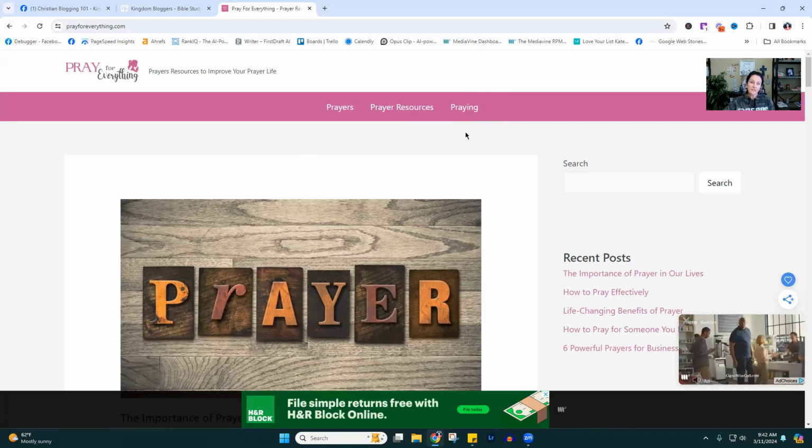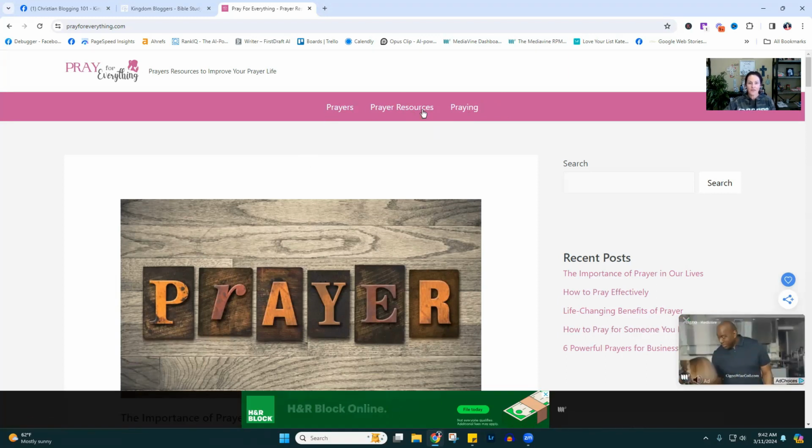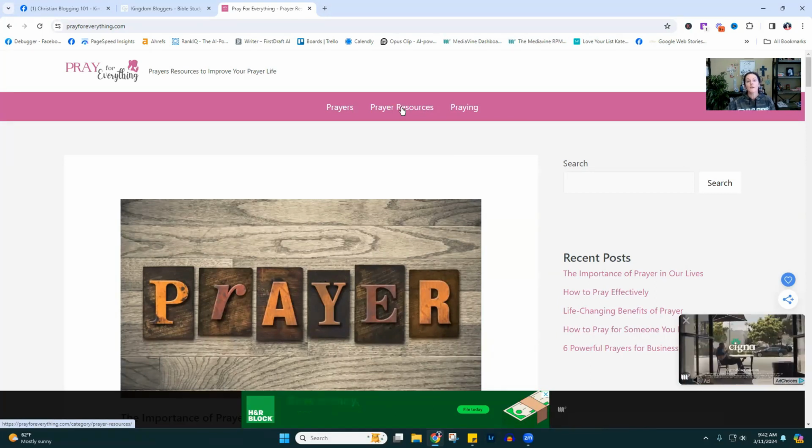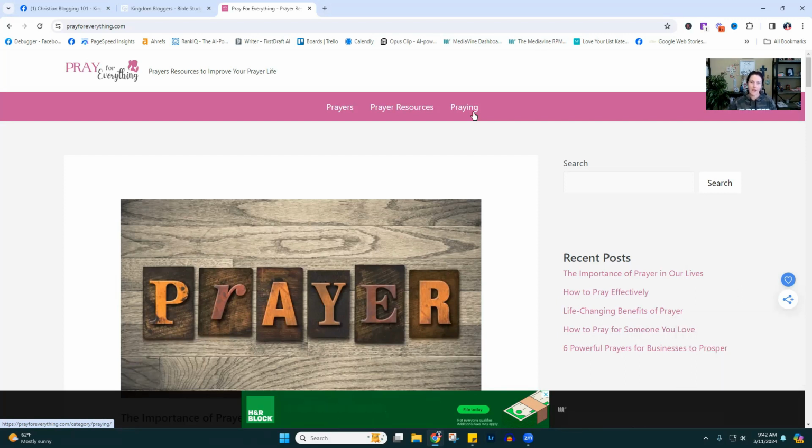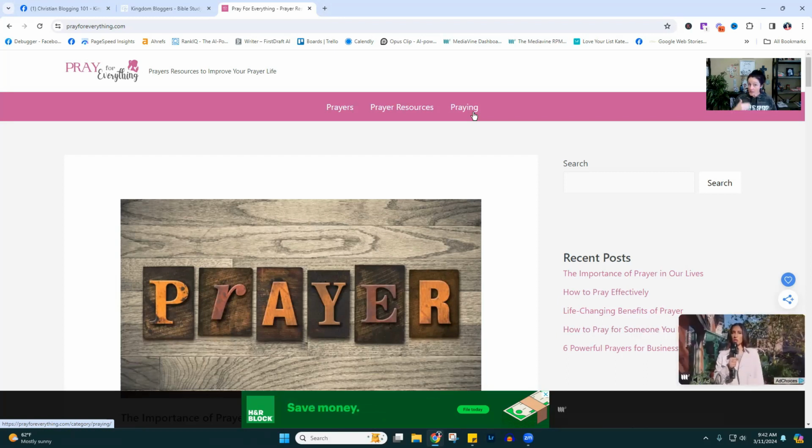What's inside each of these matches. So these are actual prayers, like 5 prayers for this or that. These are various types of resources like printables and whatever. And these are basically methods and ways to pray and how to pray and reasons to pray and things like that. It makes sense. The reader makes sense of it because it's like, oh, she's got some prayers.